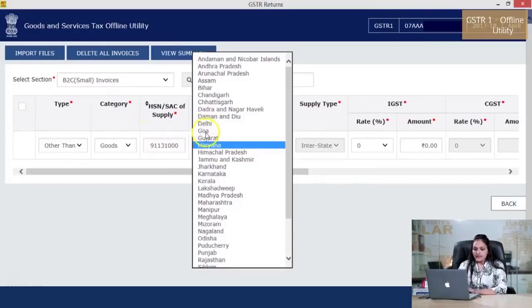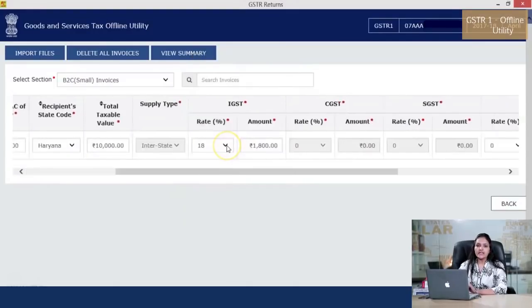After that, select the recipient state code from the drop-down state list. I have selected Haryana as the recipient state code. As soon as I select the recipient state as Haryana, the supply type is automatically freezed as interstate transaction.